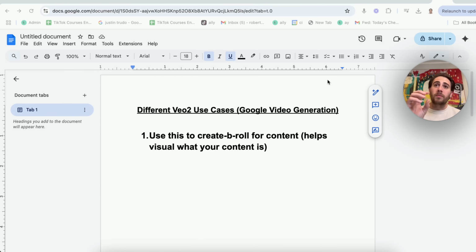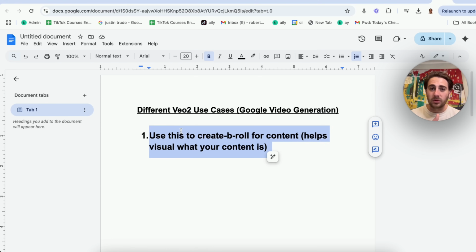Now, if you make talking head content, or you're making content that just has this voiceover, then you need to make sure that you have B-roll that is basically animating or showing visually whatever it is you are actually talking about, and you can use VO2 in order to do that. Simply upload the script from the video or describe the scene that you want to show, and this will instantly create that scene, and you don't actually have to go ahead and do that.